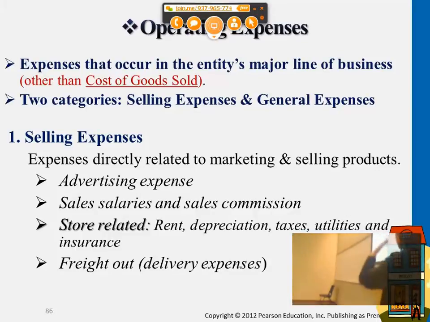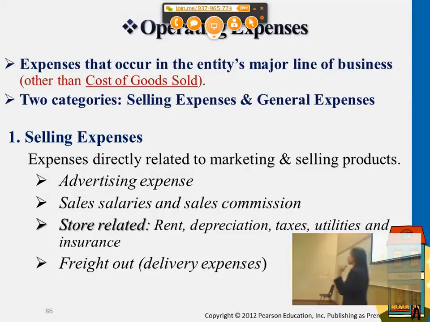Right, so these are some of the examples. It's not the whole set, but it gives you an understanding of what falls under this category. If you're given a bunch of different types of expenses, as long as it tells you it's store related, these are the wages related to the people that you hire, the cashier there to help you scan the items that customers purchase, or some of the sales representatives that are actually there in the store. All of these costs will fall under this category.